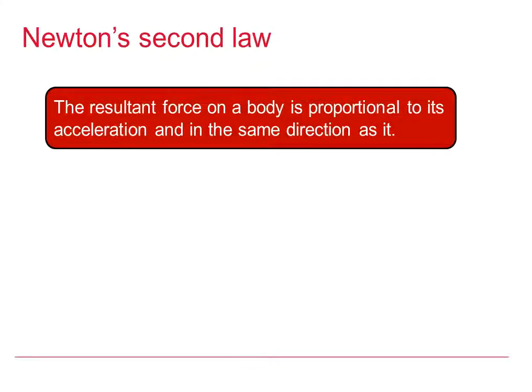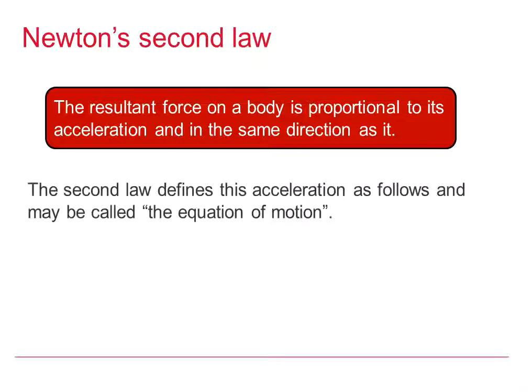Newton's second law. This states that if there is a resultant force acting on a body, then it will be proportional to its acceleration and it will be in the same direction as it. The second law defines this acceleration as follows and may be called the equation of motion.